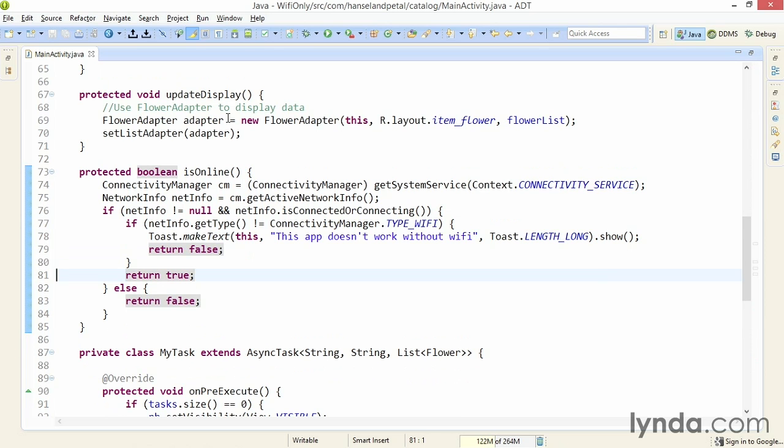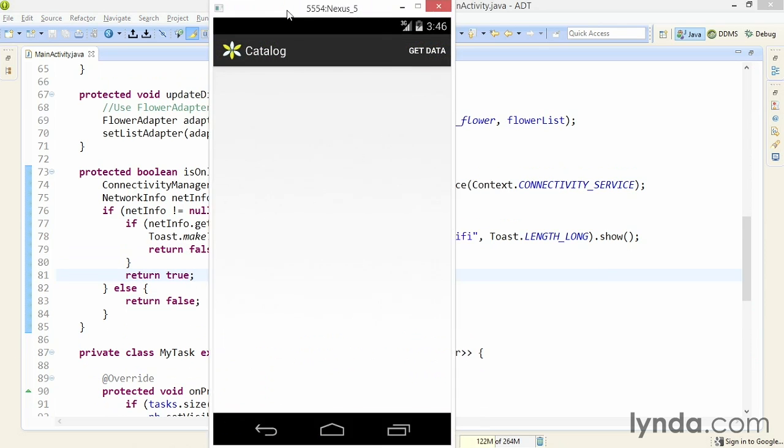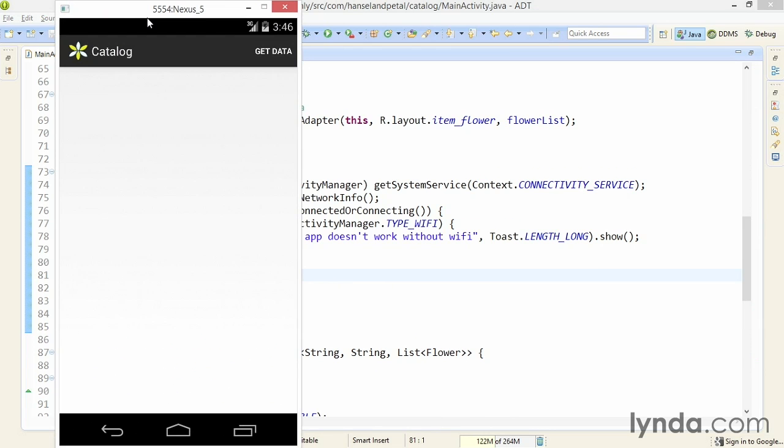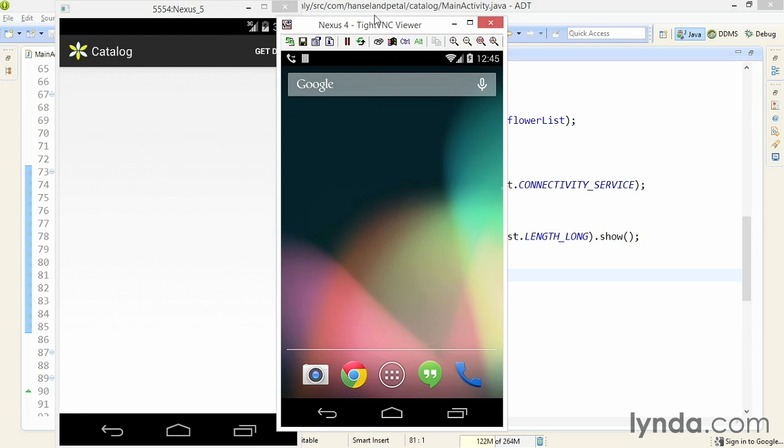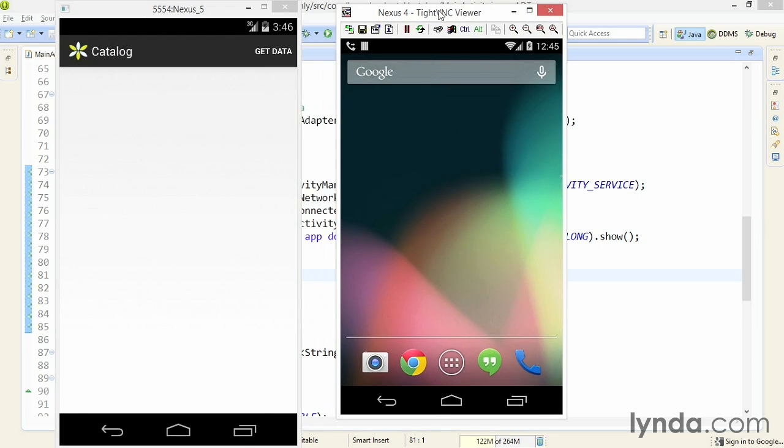I've set up two testing environments. Here's the emulator that I've been using so far throughout the course. But here's a physical device, a Nexus 4, that I've connected to my development computer and am projecting to the screen using VNC. And I'll run the app in each environment. Notice the emulator indicator says it's running on 3G.